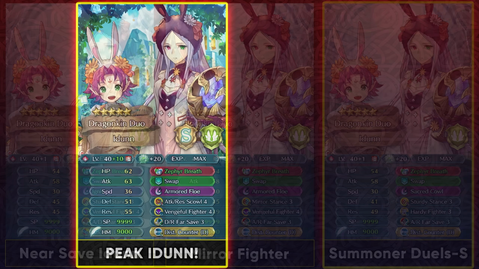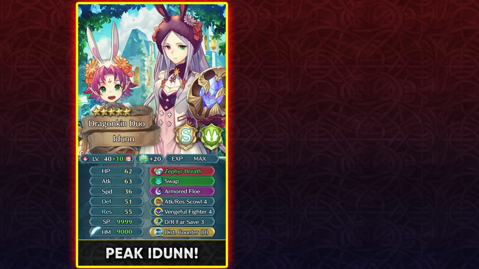And the peak Idunn build definitely uses Attack Res Scowl to decharge the enemy specials, and even if they somehow still trigger their special, then Armored Flow is going to be right there. And Vengeful Fighter's Breath effect does help with Armored Flow, and especially if you run Idunn with like Duo Askr to bring down Armored Flow to 2 cooldown. So this is going to be the peak Idunn build that you can run, and the Scowl skill is definitely going to be making really great use out of the resistance of Idunn that she has got, which she already uses for the Dragon Wall damage reduction from her Weapon Refine.